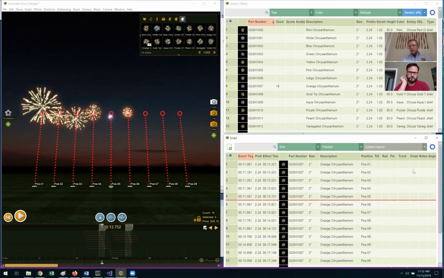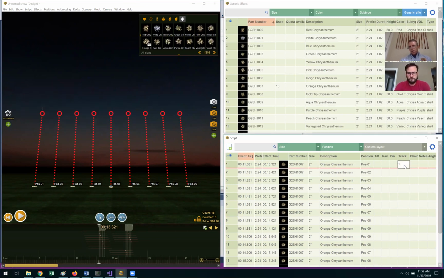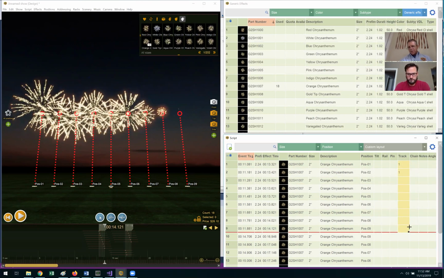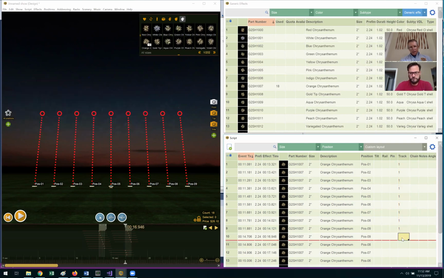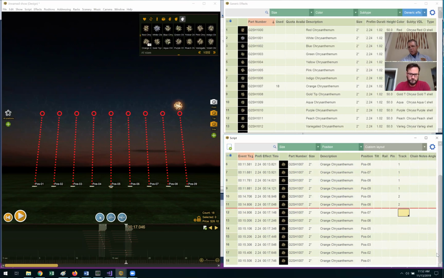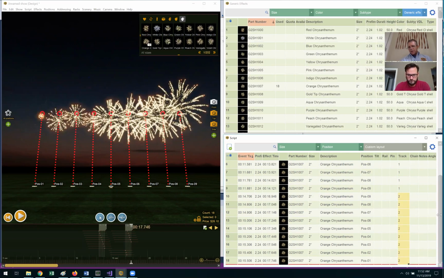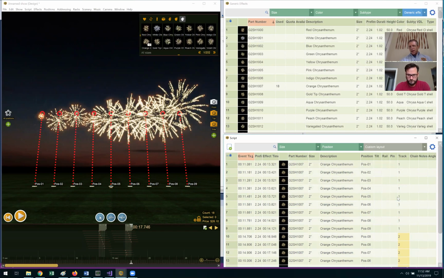We'll bind those to button 1 on the COBRA. So I'll just type in 1 here, and then fill this down to the first 9 shots. And then we'll make the next one button 2, and fill this down to the next 9 shots. And now we've got track 1 and track 2.